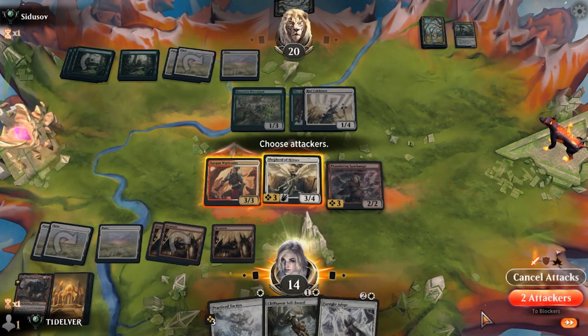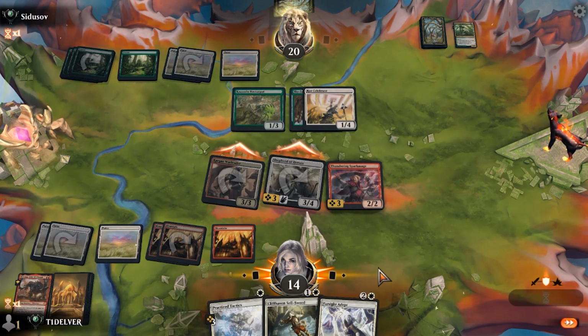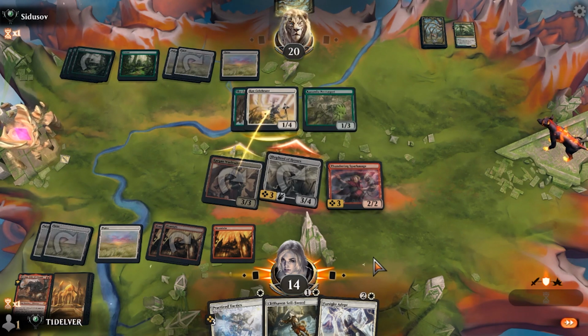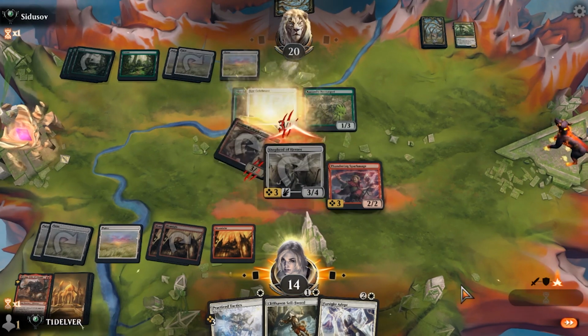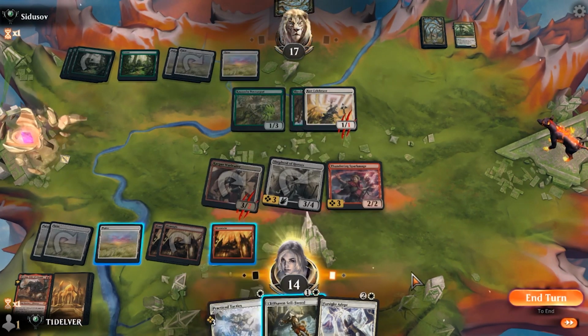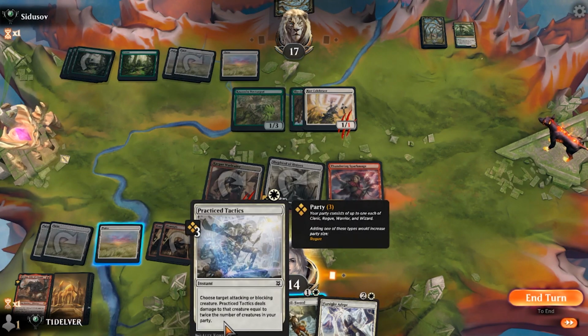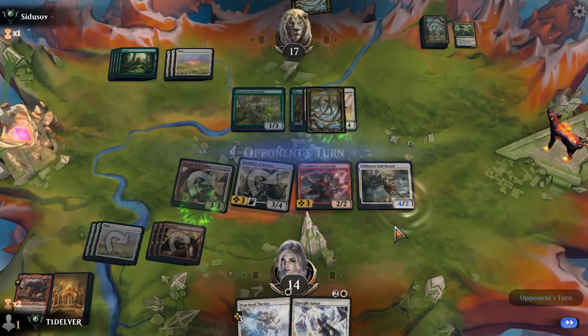We're still attacking them both. Is it just me or is the Zendikar music very Star Wars-esque? Oh, I was talking about the music and I missed my practice tactics. Oh, we can cast this guy, so that's fine as well.